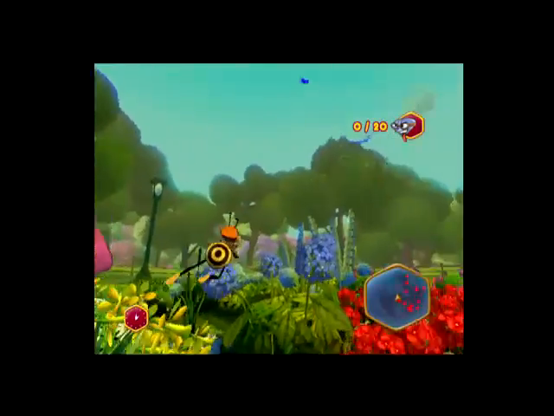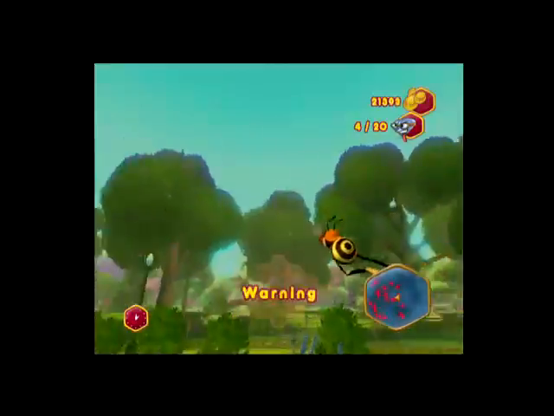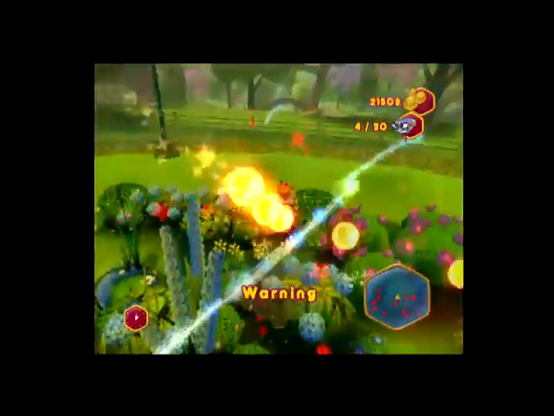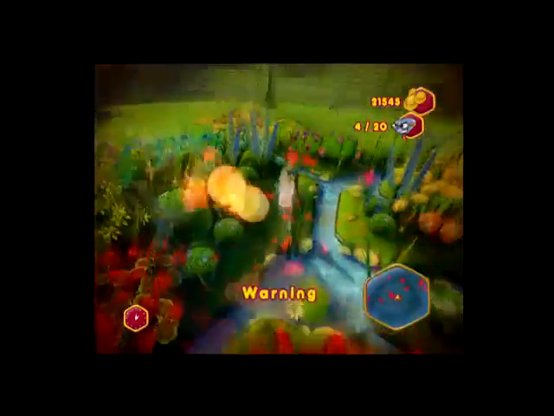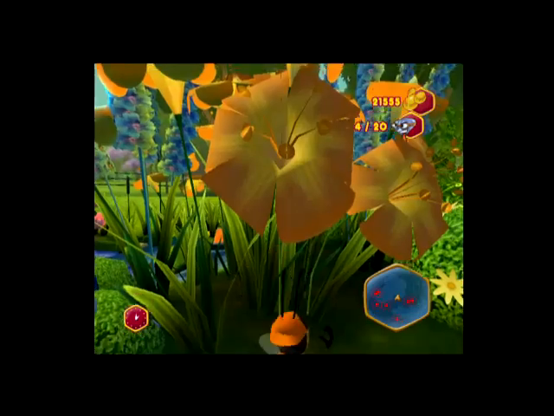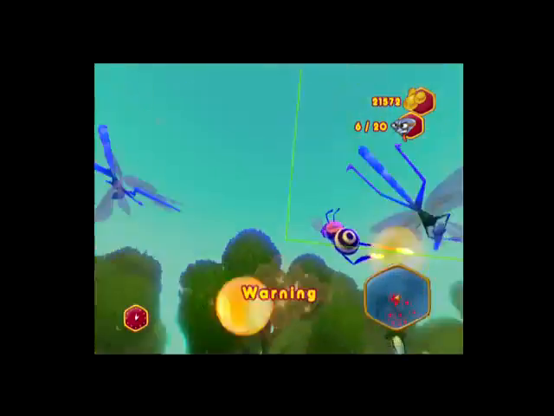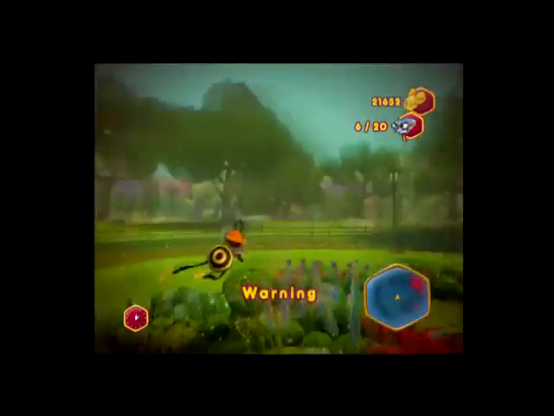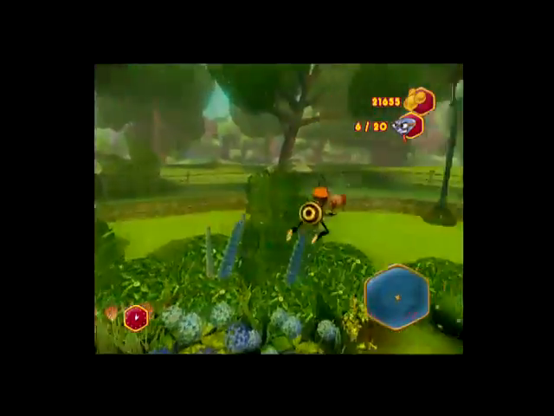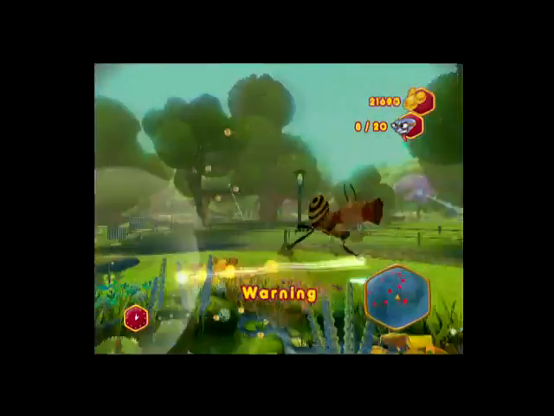Okay. We gotta go back. Boy, little bee can't take it. We gotta go back. Come on, turn around. Okay, so somehow I'm going to the edge of the map. Where is it? Oh, boy. Wrong side.